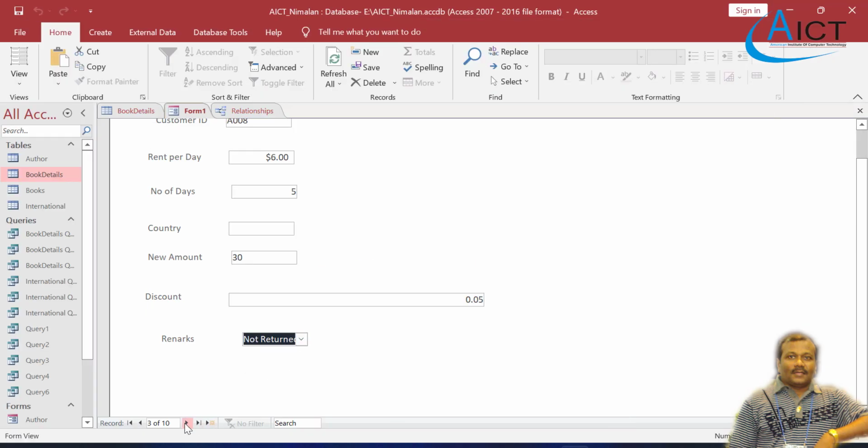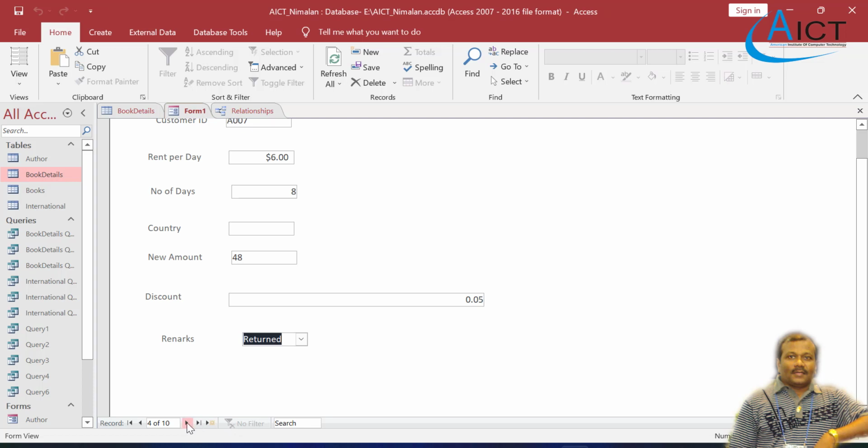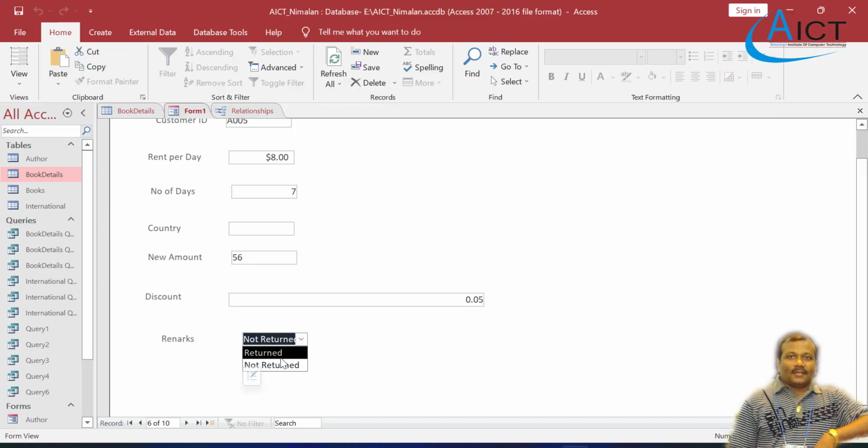Navigate to number 4, return. Okay. Navigate to number 5, not return. Navigate to number 6, return.